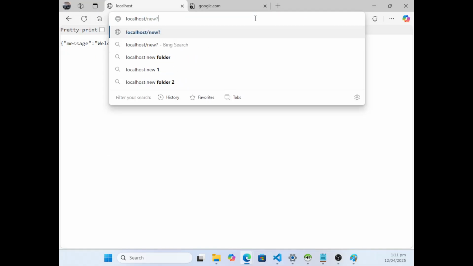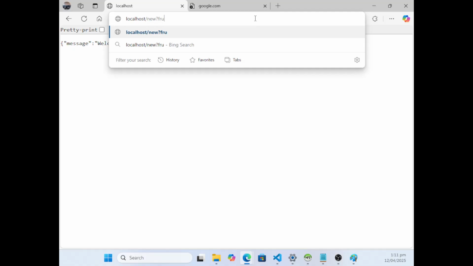And then, question mark. When I have a question mark there, it begins accepting data that is coming from my client. This is the client, that is the server, and the data will be sent to the server. So the name of the parameter is fruit. So I'm going to have it there. And then the value of the fruit that I want to be sent. Give me a fruit, Bianca. Mango. Okay. Then, press enter.